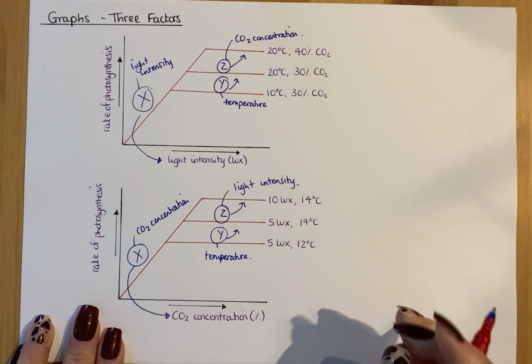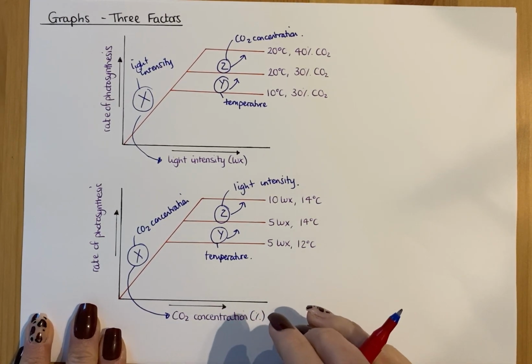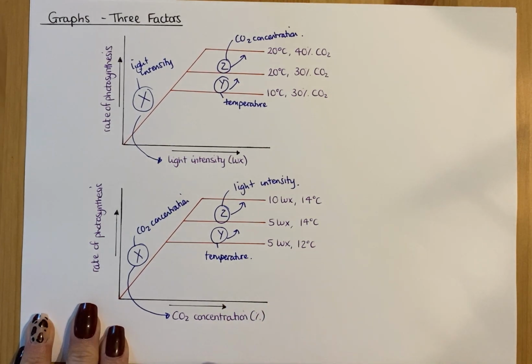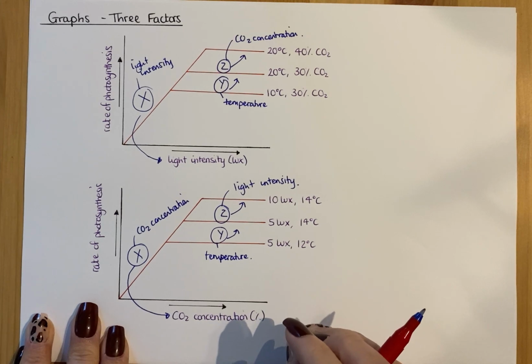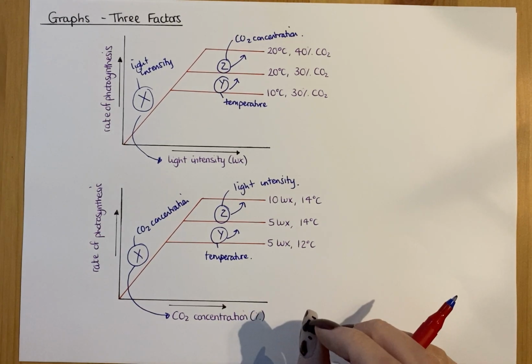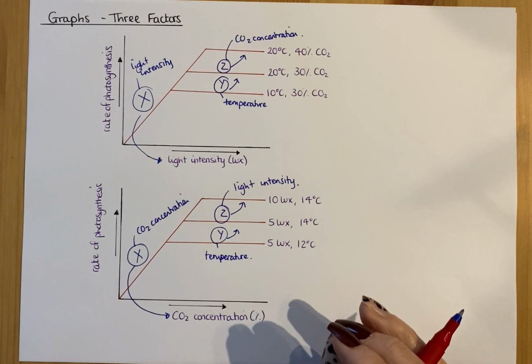Okay, now these graphs, like I said, it doesn't require understanding, it just requires reading and interpreting the graphs. Okay, these ones can be quite tricky just because there's quite a lot of information. Take your time and read it carefully. Okay, because there are quite common questions in exams and homeworks and things like that. Okay, and that finishes off the limiting factors video for photosynthesis.